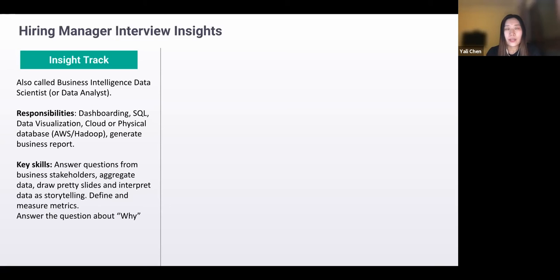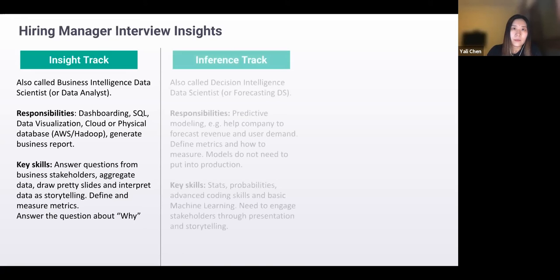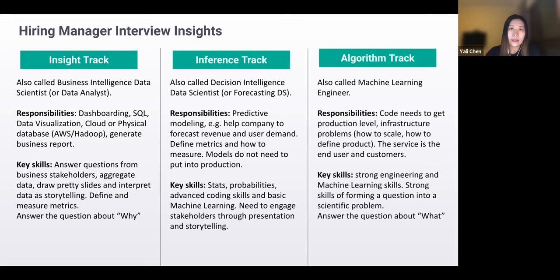One example: I interviewed a hiring manager on a data science team at Airbnb, and she gave me 3 different tracks. She said that in the Airbnb data science team, they have these 3 different roles. They are all data scientists, but they have different responsibilities and usually require different key skills.